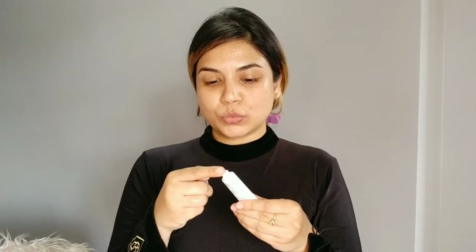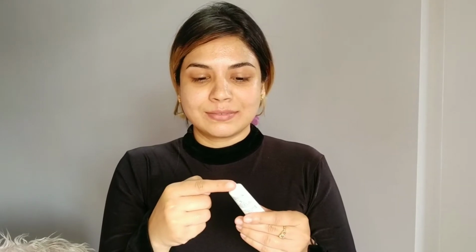Next, going up with the Becca Skin Love Primer. Mainly applying this on the inner side of the face, which is on the nose and in the inner of the cheeks and T-zone. If you have open pores, then hi, same here.